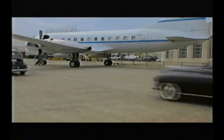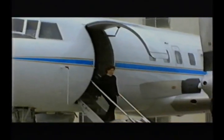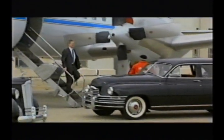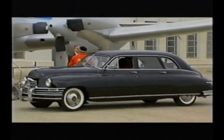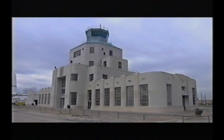People dressed in their finest clothes. Women wore gloves. Gentlemen wore hats. Cities recognized that people who arrived by air were invariably going to be VIPs. And so it was very important for all cities to have very impressive gateways for those very important visitors to arrive in their cities. They wanted to make an excellent first impression. And Houston decided it also needed to have a beautiful grand air terminal.